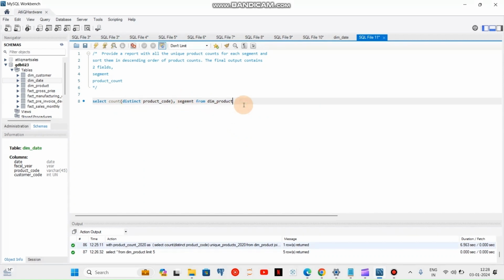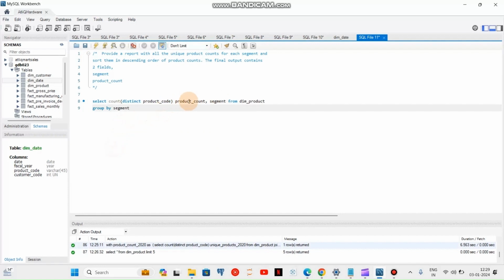So I want to count these product codes for my segments. So what I'll do is from distinct product, and I will group by the product count. I'll group them by segment.